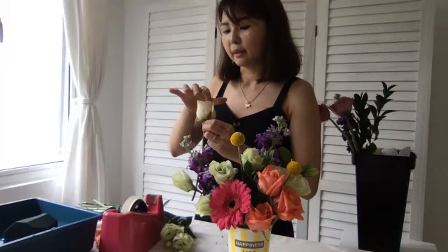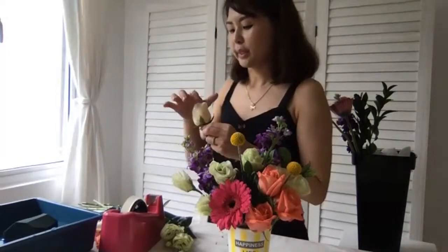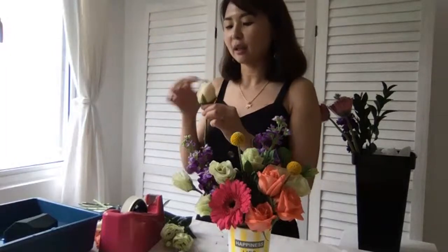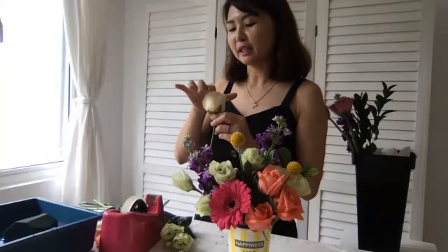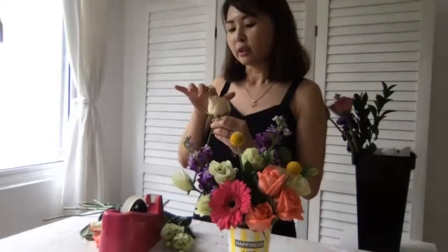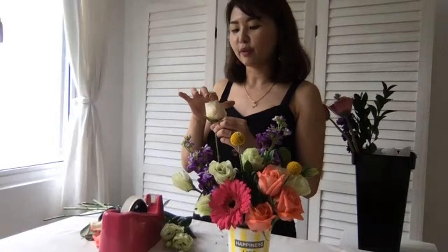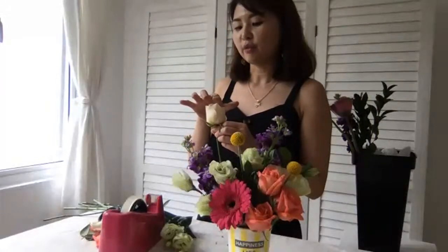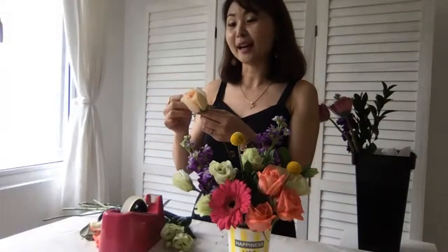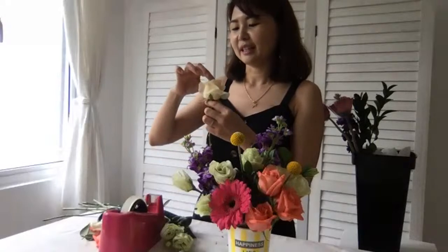So how come the flowers in Gypsy are actually quite standard whenever we send out, but I can be so surprised by how these champagne roses turn out? It is because flowers are actually living things, right? They are plants grown by the farmers, by the growers. So different time, different season, different soil acidity, different weather, different care, different type of fertilizer, different method actually produce flowers of different quality and of course different colors. So I like how nature works like this, that sometimes they just surprise you.